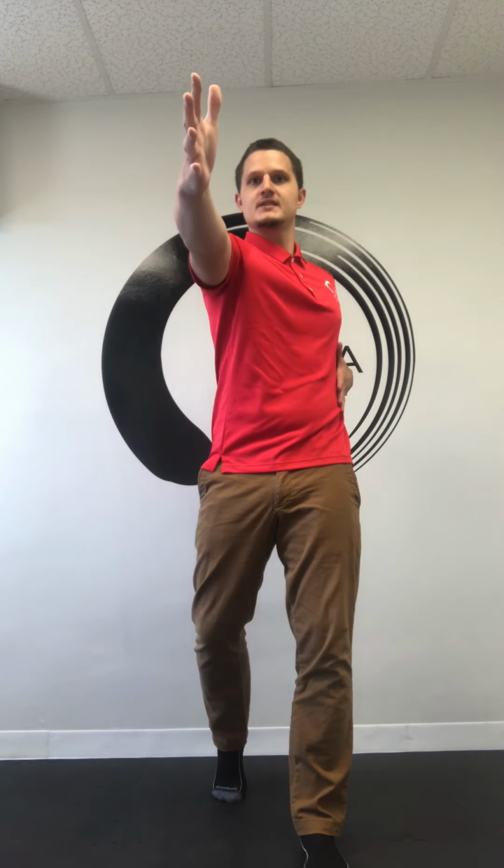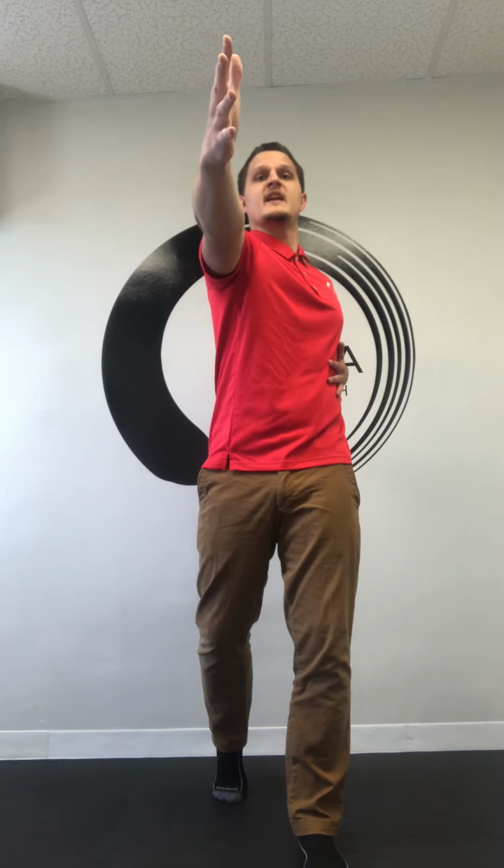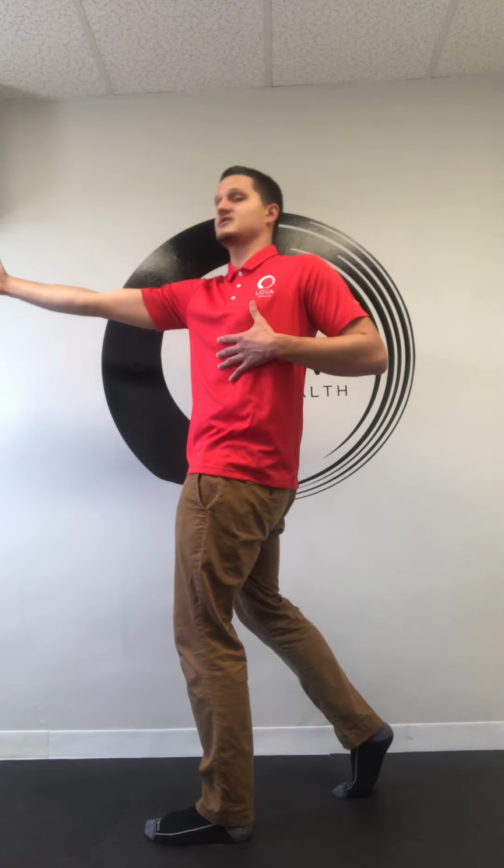I want to keep it under me with that right knee still trying to externally rotate, but not too far out. So again, left hand to the left ribs, right arm reaches, and use your scissor anchors that we went through and really reach that left shoulder and arm back without cluttering here. Keep a nice space there and reach forward. So with that scissor anchor in the lower limbs, we're also pulling really hard with the upper limbs.